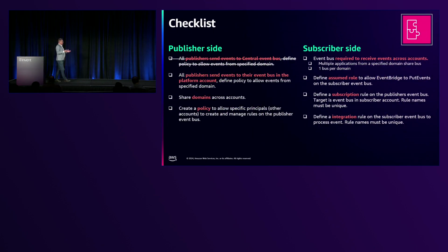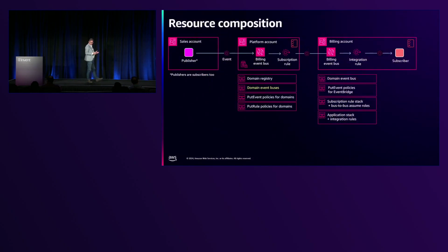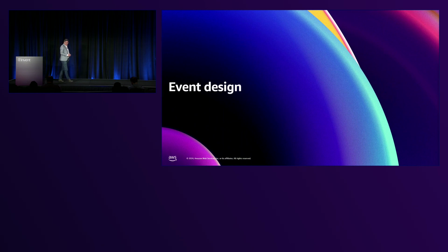So if we take this approach, we really don't have to do too much more. All we have to do is start creating domain event buses for each of the domains that we have in our environment. So we're replacing that idea of having one central place for everything to flow through, and we're replacing that with domain-specific event buses.